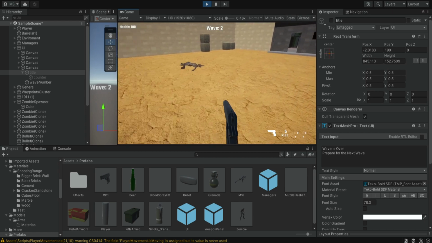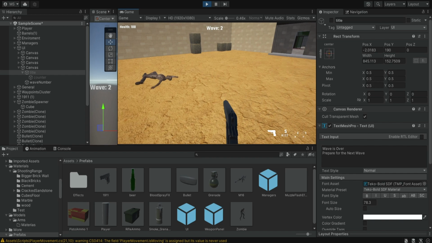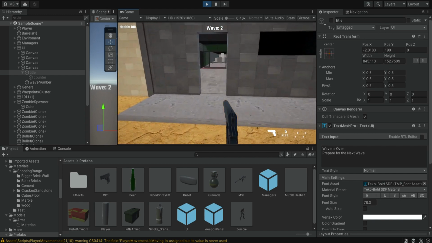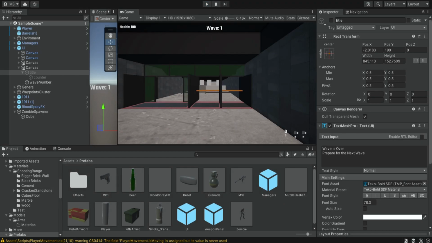Of course, you can add some dramatic music for the beginning of the wave. Maybe you can have more text that will tell the player, go arm yourself. So it's really up to you to decide what will happen at every point of the game. Now we also want the zombies to start running at us when they spawn. We don't want them to just walk around. Of course, in your game, maybe it's not the case.